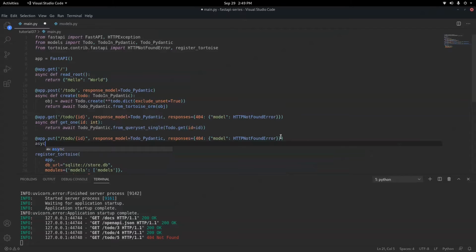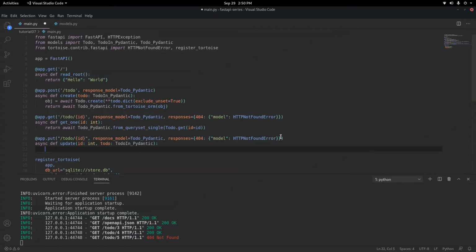And then we just do async def update. Our ID is an integer, and our to-do is going to be the to-do in the Pydantic model. So that's how we're going to represent it.